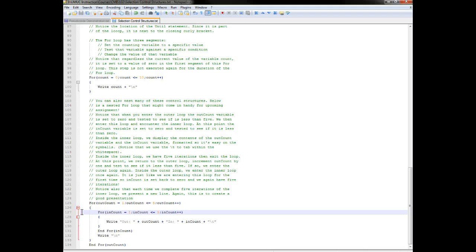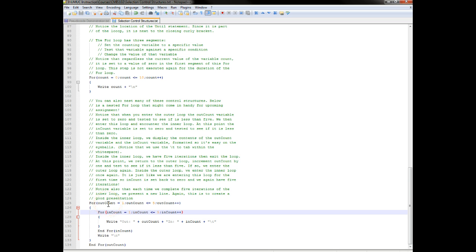Now notice what happens. When we get back to this for loop, it's going to behave as if this for loop has never executed before. So it's going to set end count equal to 1, and then test if end count is less than or equal to 5, and then execute the contents of it. And it's going to iterate through 5 more times, and then go back out to the outer for loop and increment that to 3.